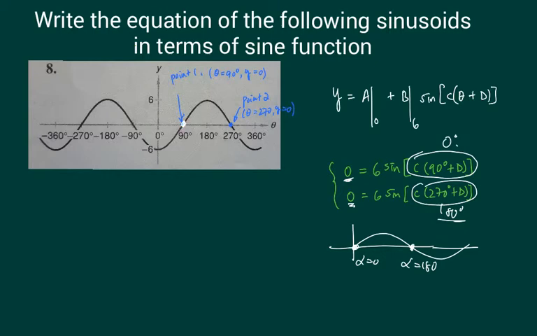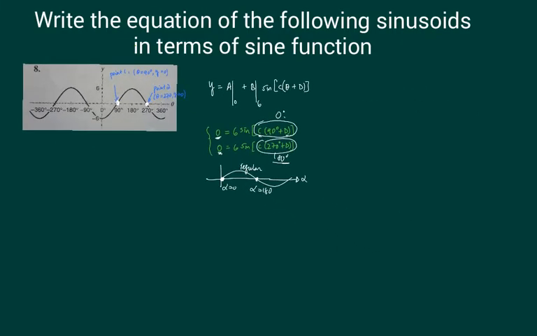The reason that I picked those 2 points, which you don't really have to, is that those are the easiest points, and they correspond to the 2 points where I had numbered alpha over here. This is my regular sine curve without any perturbation, without C and D in there. So from there, I'm going to use what I just discussed and continue to solve for C and D. Okay, a few more steps. We're almost there.